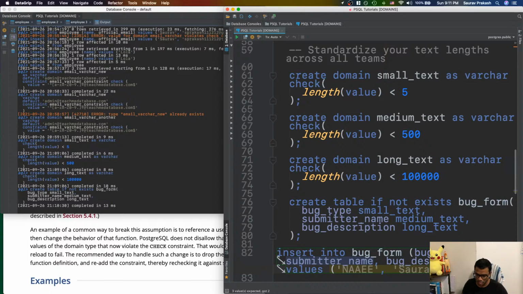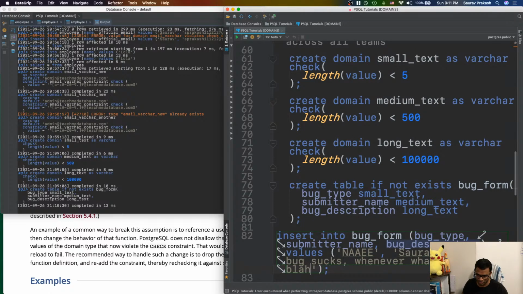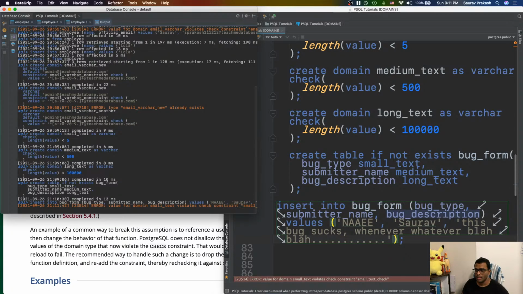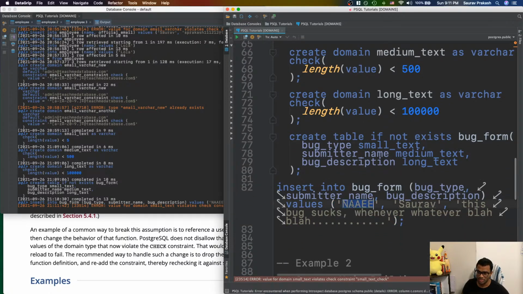Name is sorrow, and bug is this bug sucks whenever, whatever, blah blah. People can fill it up. What do you think? Would this go in or not? It won't. Why? Let's see what it's saying. Value for domain small text violates check constraint small text. So it looks like we have defined less than 5, but this is 5. If I remove 1, what is going to happen? Any guess?